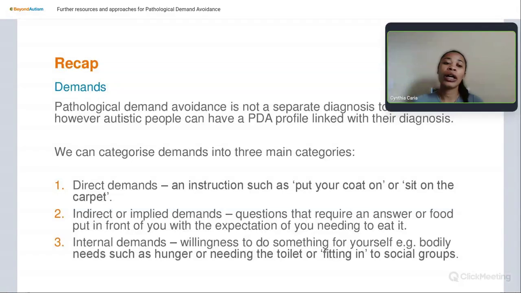Going back to the second one, I just want to add an example in there: for some people, even communication methods and communication systems can be demanding. So having visuals available and out on the table, or AAC devices, can be deemed as quite demanding. And if we're thinking about trying to build on skills of our pupils and functional communication, that can be a really big barrier. And a little bit later on, we'll speak on some strategies to support that.